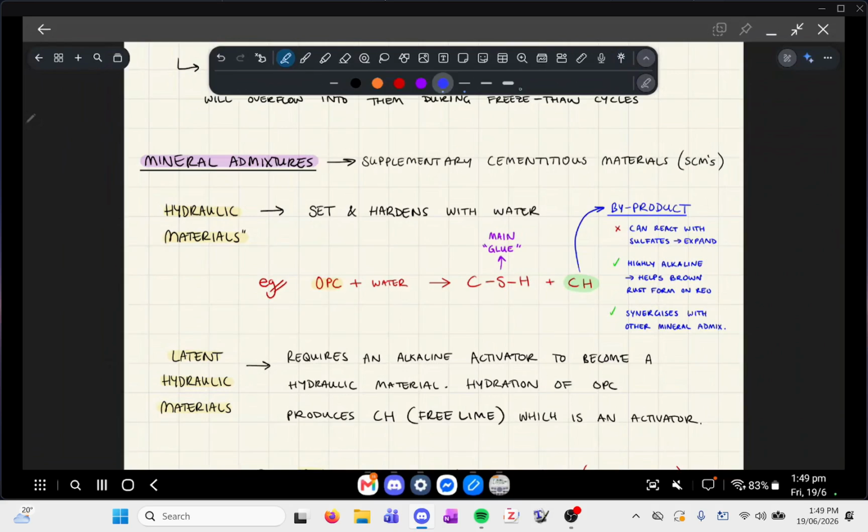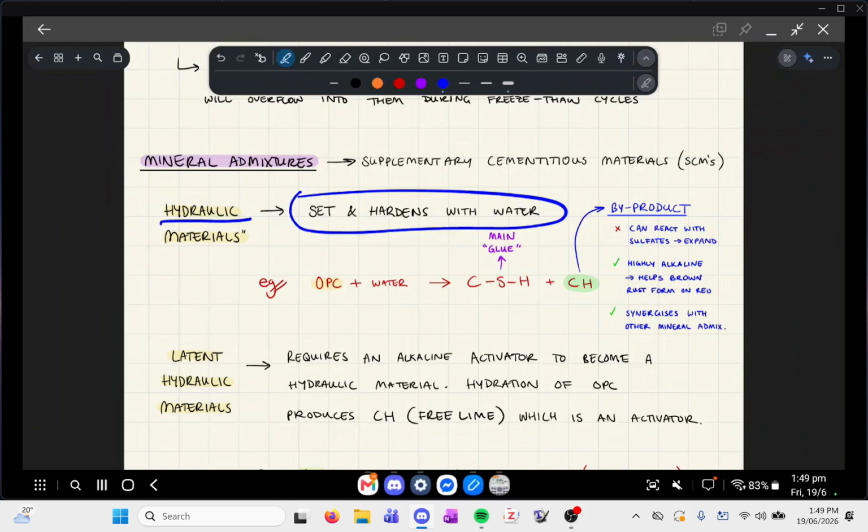basically what makes something hydraulic is that it sets and hardens with water. So I'll give you an example of something that's not hydraulic. Back in the day, they would build things with mud as the glue between bricks or something like that. So mud is not hydraulic because when you re-wet mud, it unhardens essentially. Whereas for OPC, once you've wet it the first time, it undergoes that hydration reaction and sets. And when you reapply water, it doesn't undo itself, if that makes sense.